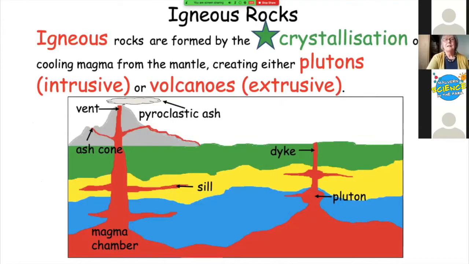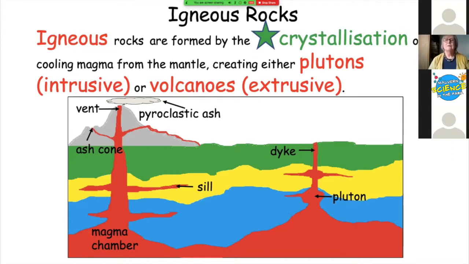Right, we'll have a look at the igneous rocks. They were the very first rocks to form on Earth from the cooling Earth. And they're formed by, now we've got a star here, and it says crystallization afterwards. If there's a green star, it means it's part of a process within the actual rock cycle. Further on, we'll see red stars, and that means it's actually a rock type, like sedimentary, igneous, or metamorphic, or it is actually a rock, a named rock.